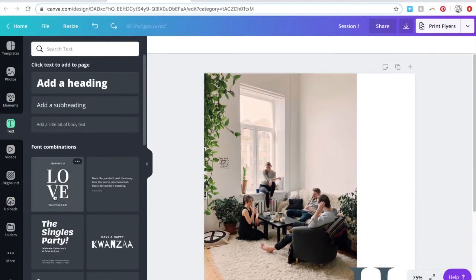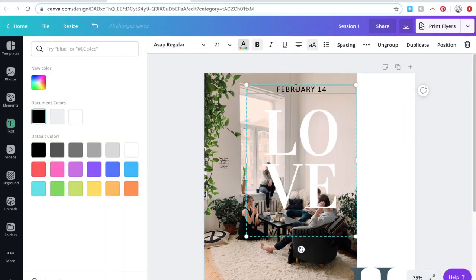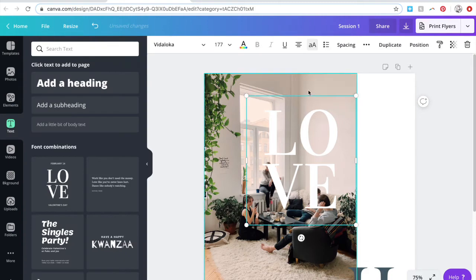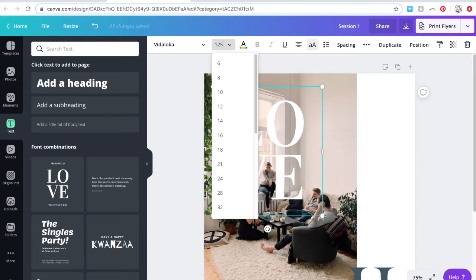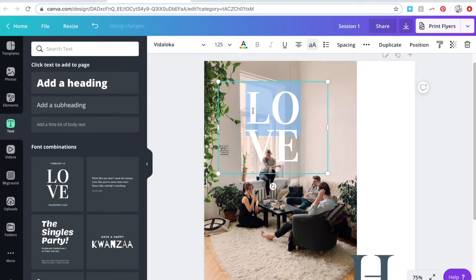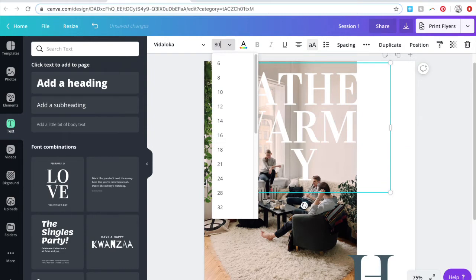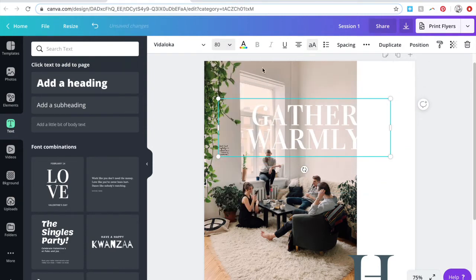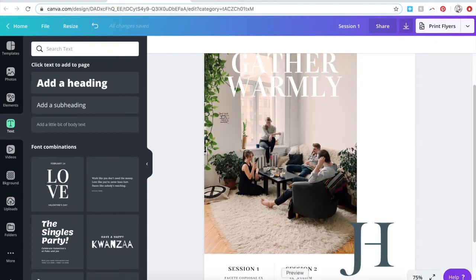Next, it's time to work on that large title text. And Canva has a lot of pre-created text blocks that can really inspire you. And even though this isn't our font, it's close, and I know that I want to stack my text this way, so I'm going to grab this one, put it in place, and start entering my text. Well, that looks nice as it is, but I like how they overlapped it, so I think I'm going to play with the placement there.